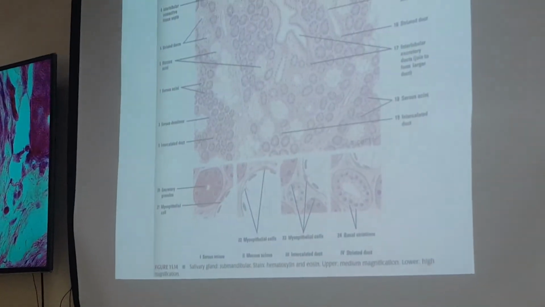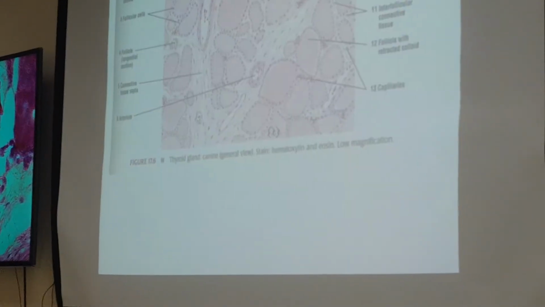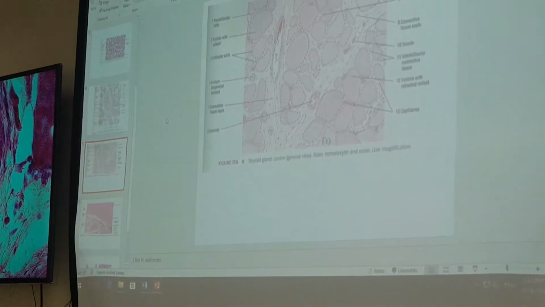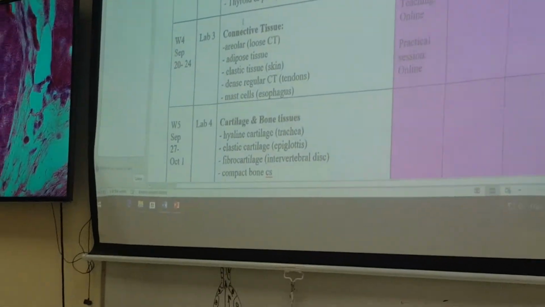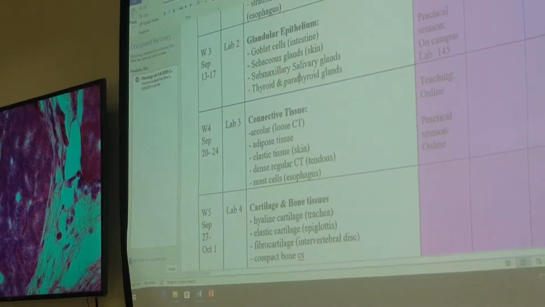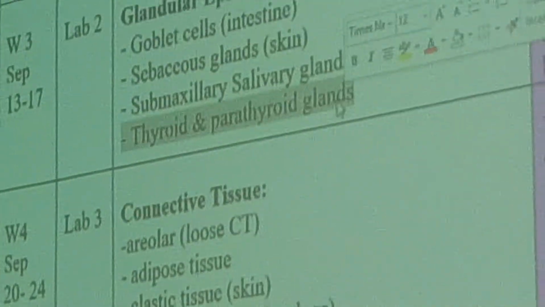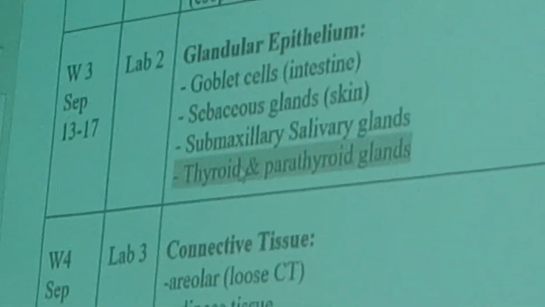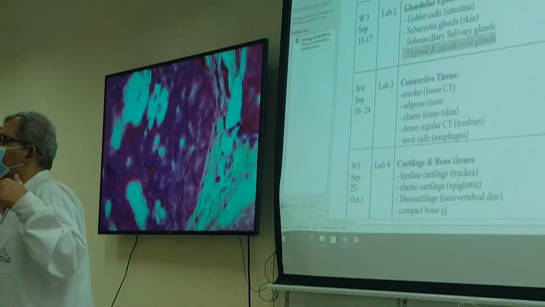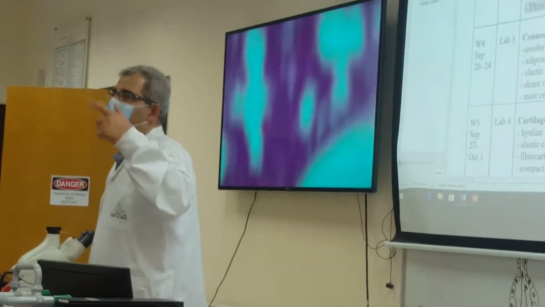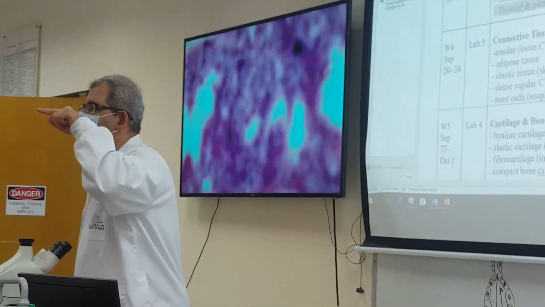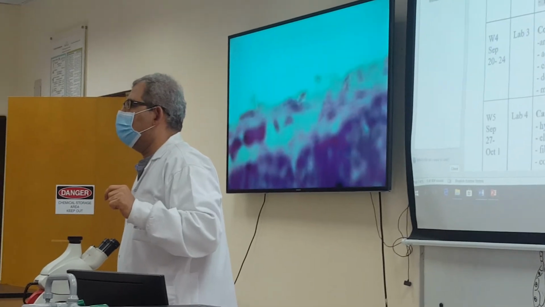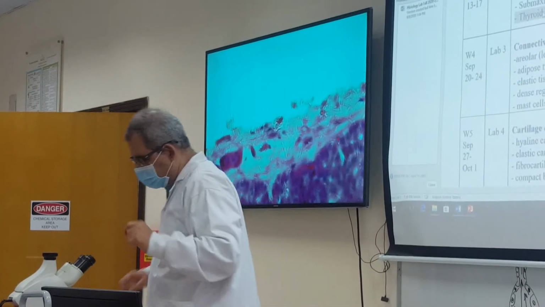Next one is the, where are we? That's why, ya Jama'ah, you need to have your outline with you all the time. On your mobile phone, for example, it will show you the slides that you studied already. Now, thyroid and parathyroid gland. Already, last time you looked at what? Thyroid gland. So, thyroid acini. Okay? So, this is regarding this one.